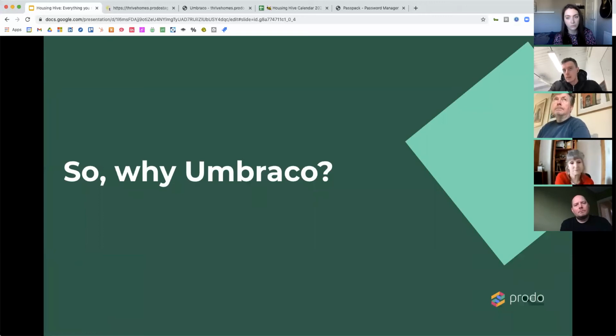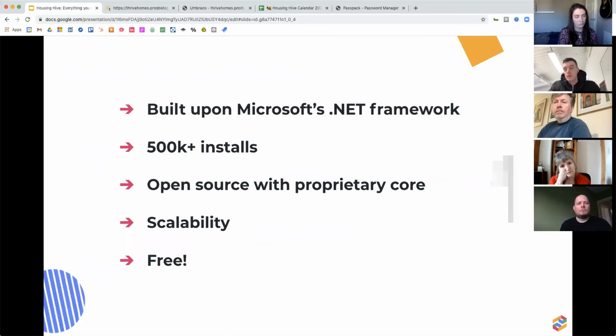But with there being so many platforms out there, I suppose the question is, why have we as a web development agency and digital transformation partner agency chosen Umbraco, really? So there's some key points on this slide. I thought I'd let you talk through these ones, Kris. We've popped a few key ones on there. Would you mind just talking through these ones and maybe expanding on a couple of points if that's okay?